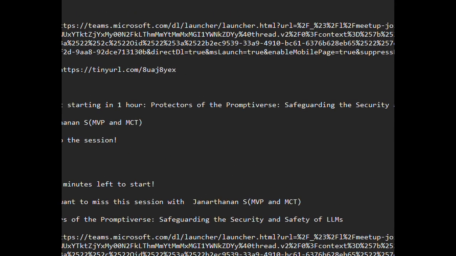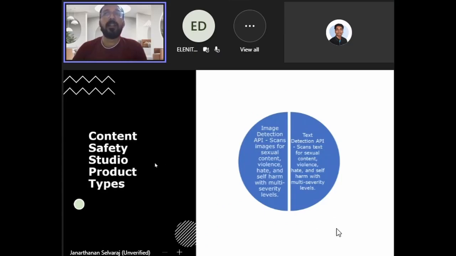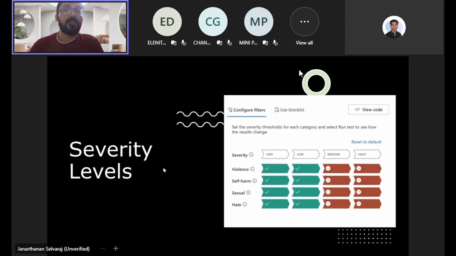When it comes to Content Safety, the two major APIs available as part of the generally available mode are, one, the text detection API, and the second, the image detection API. When it comes to the text detection API, let's talk about the severity levels.